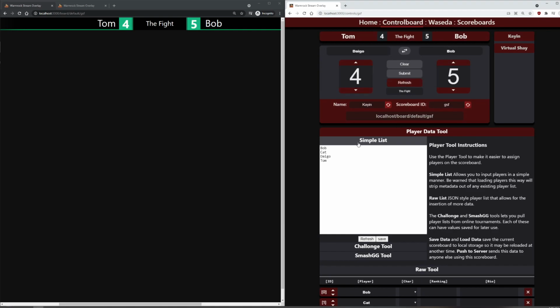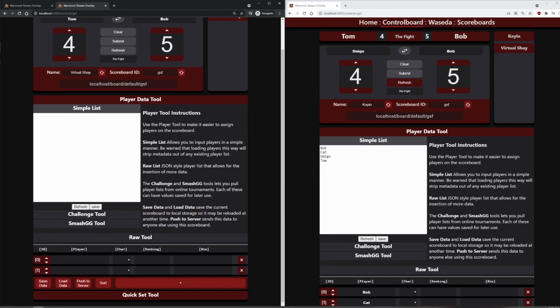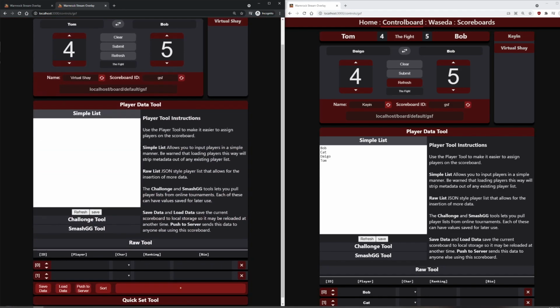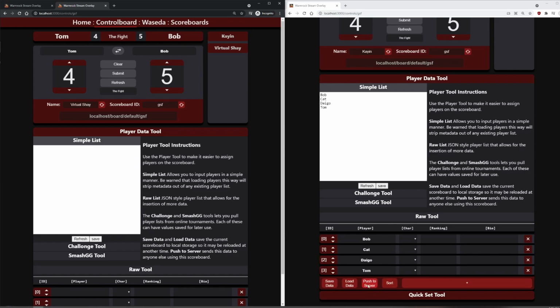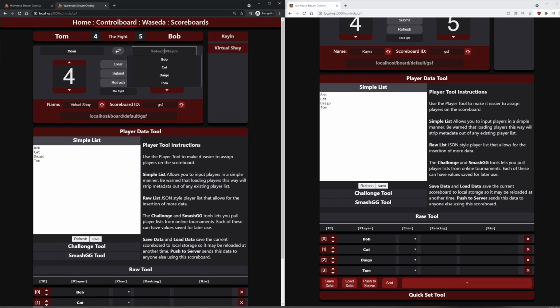Now, I quickly set a little 4-person tournament up. But sadly, Virtual Shay over here can't do that, right? Pull down his player data, and oh, nothing's there, some blank lines. So if I go down here and hit push to the server, oh, right there. So now Virtual Shay in another state can set up the scoreboard, which is super nice.